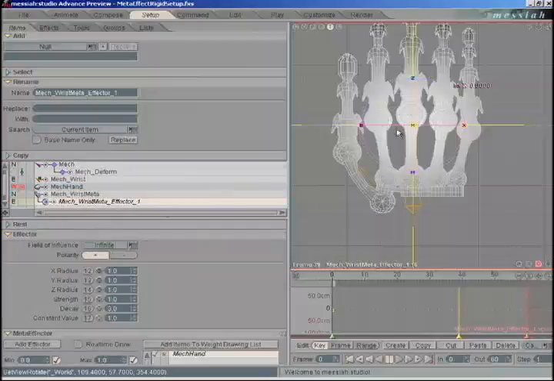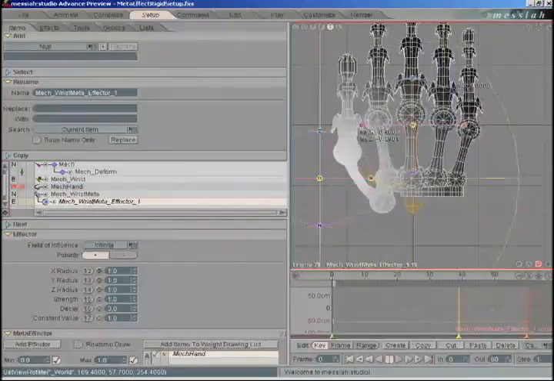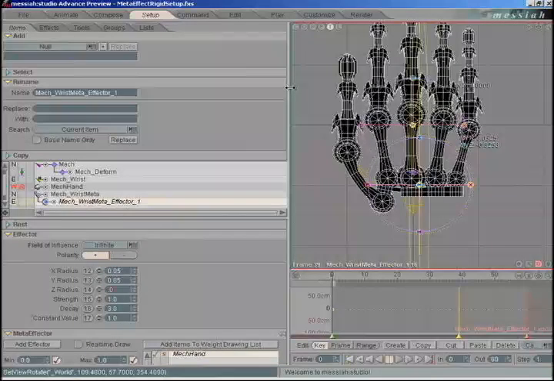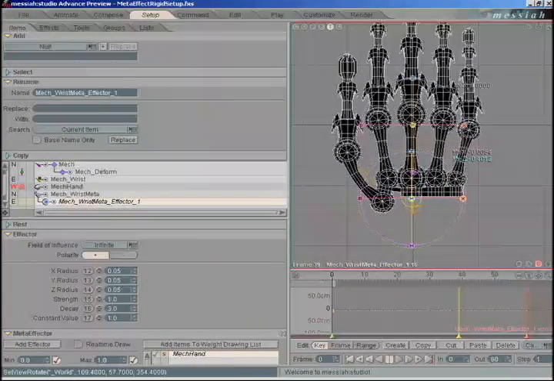Now let's add an effector so we can see what we're doing when we move the effector around. Let's change the X, Y, and Z radius on this effector field to 0.05 on all X, Y, and Z. And we'll position this field right on top of this chunk of mesh we'll call the wrist.